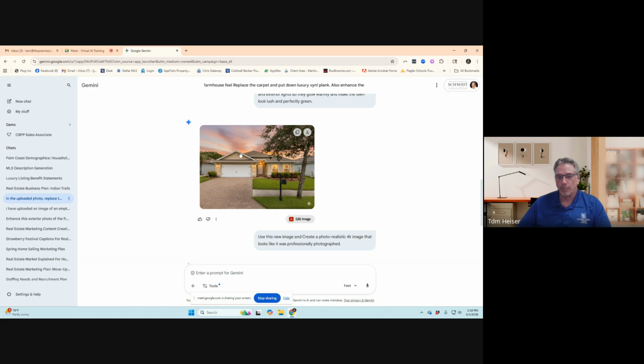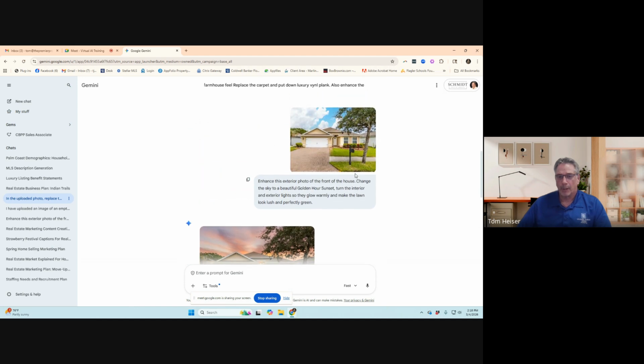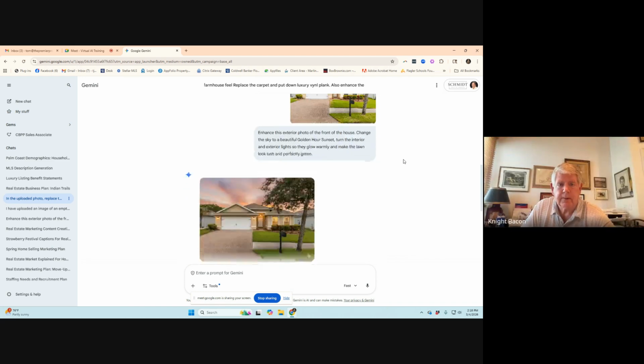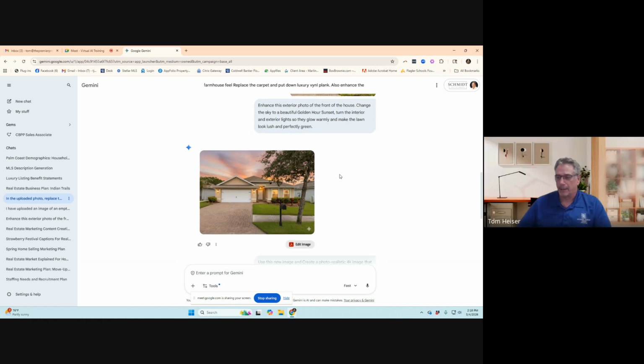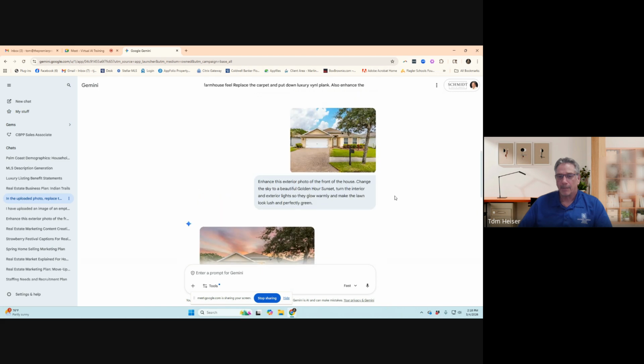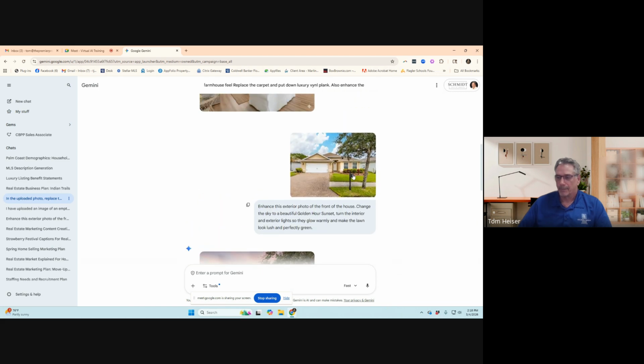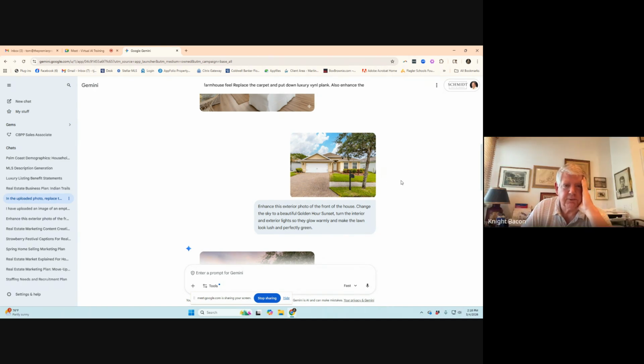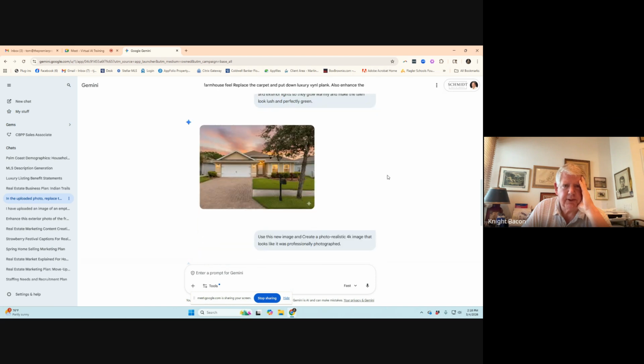Now, question for you: if you market this property, do you think you can get a little bit higher price than if you market it this way? Of course. See, that's how you can use AI to your benefit. I think people would be more attracted to a house when it looks like this at nighttime, even though it's virtually staged. They know this could be the potential of what it would look like if the sky's like this, versus what this would look like. I think you're better off to do virtually enhanced versus virtually staged.